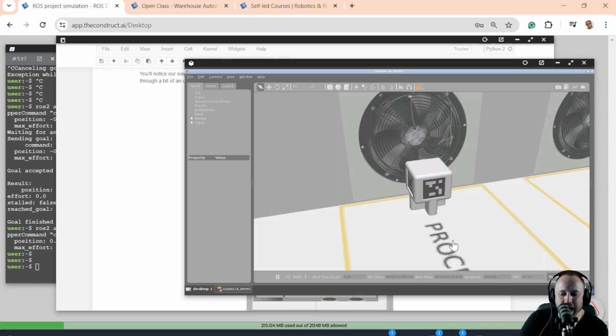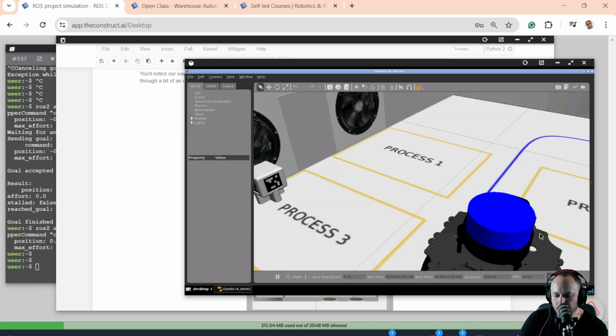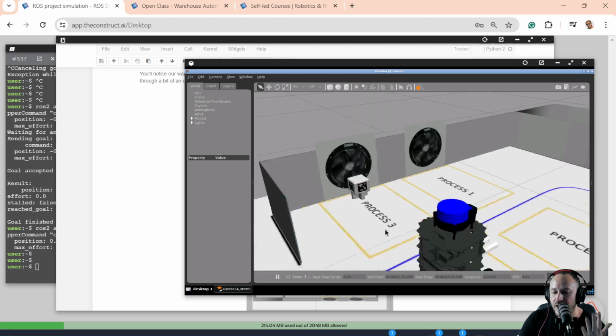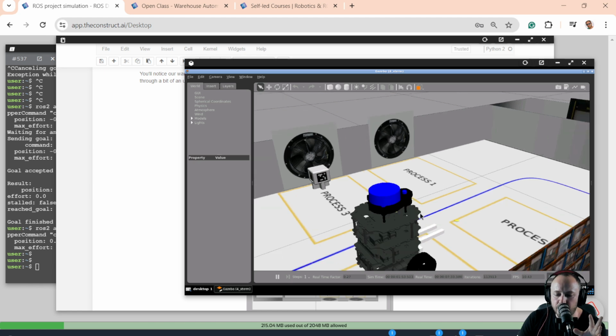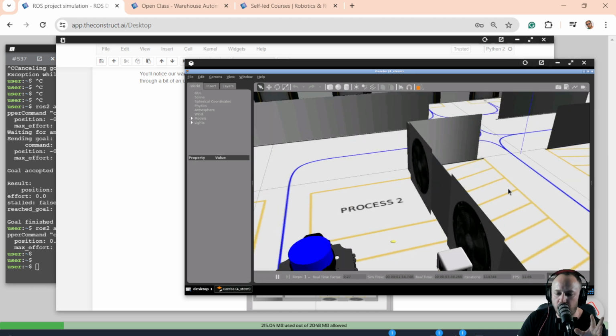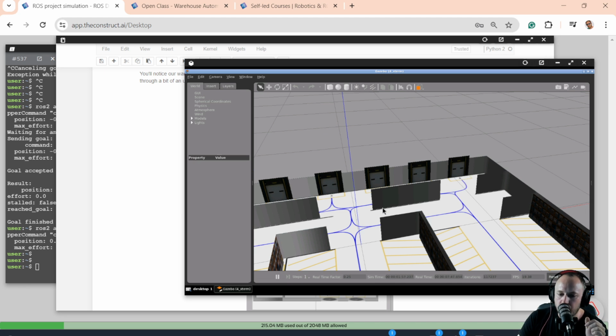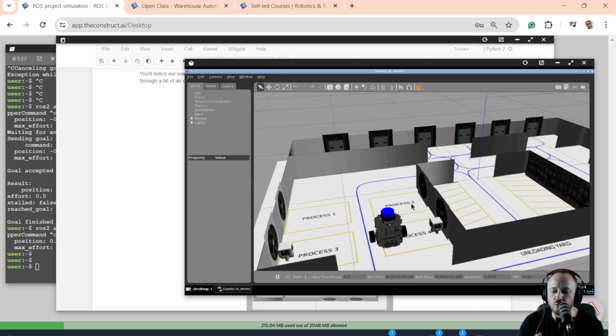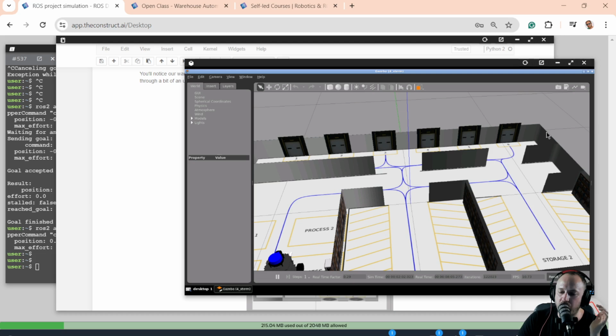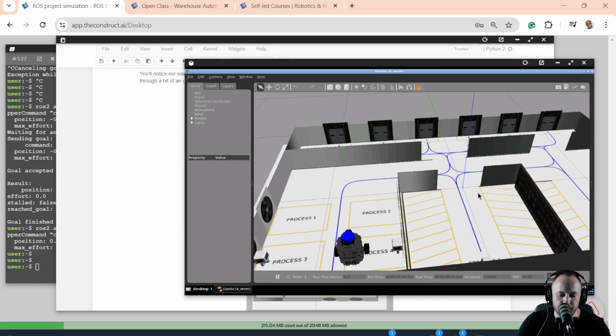All right? Then our goal is going to be, well, not to transport, it's going to be to autonomously detect this box, pick it with the gripper, and transport it to the unloading section of the warehouse, which is, let's say, in this corner here of the warehouse. So this is the goal of this open class, to be able to detect, go to the position of the cube, pick it up, and move it to a different place in the warehouse. So this is a fully automated task based on this warehouse environment. Okay? So this is going to be the goal for today's class. Is it clear?